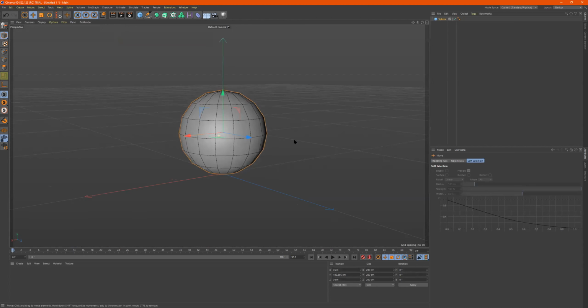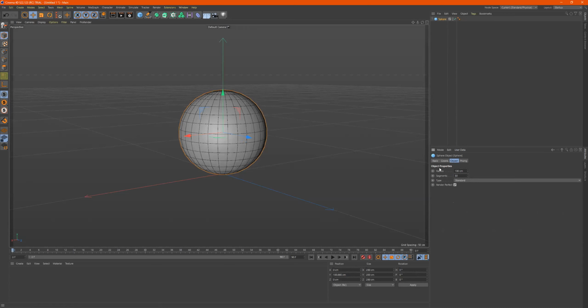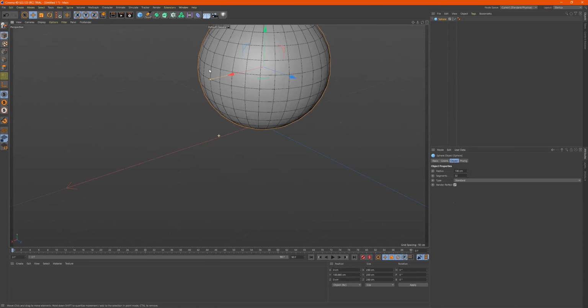And I want it to be a little bit rounder, right? So I'm going to click on my object, go to object, and I'll go to segments. So right now it's at 16, saying 30. Let's see what it does. Let's just do 32 just to double it, right? Just see what it's looking like.